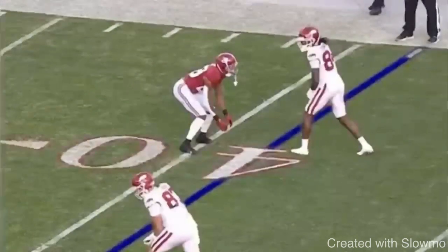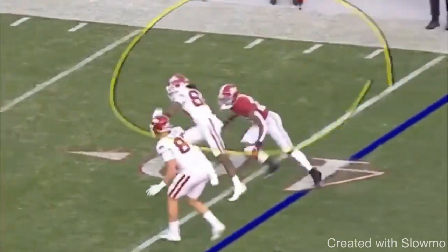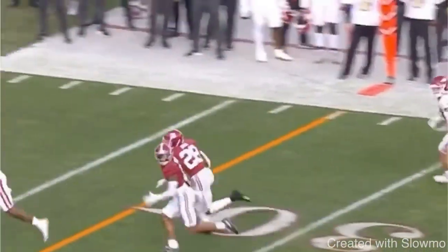You should be working press coverage every single time that you touch the field. So when a DB does press you, we want press. That means that we have an opportunity to get a one-on-one matchup where if I get 2 steps on the DB, I'm wide open and that quarterback can throw me the ball. Let's watch the thing again, full speed. Great job shedding that hand, getting back over the top, and then running this post route.